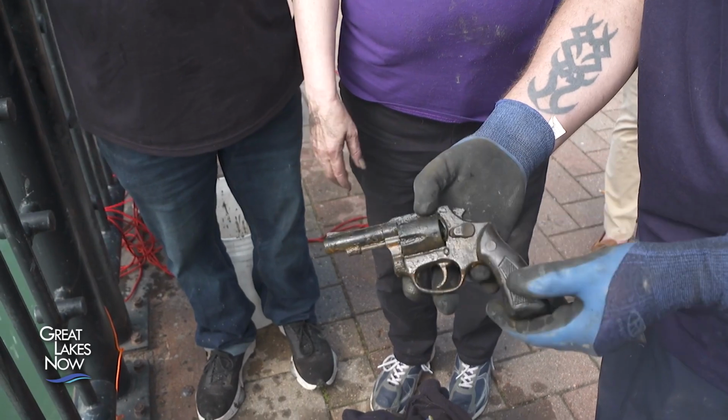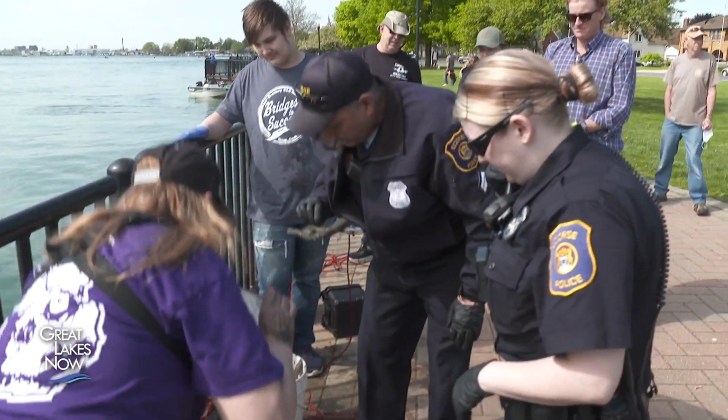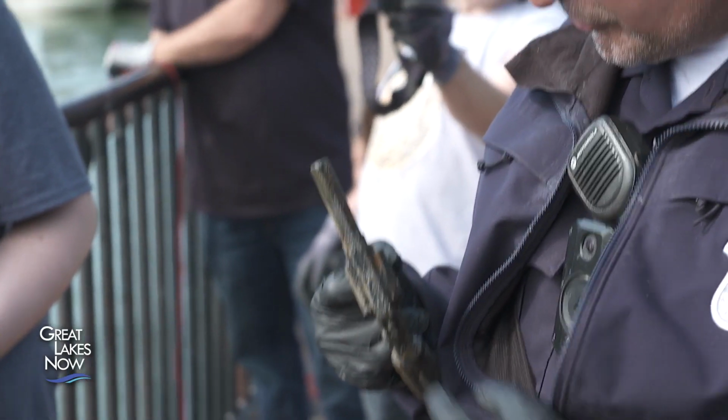Yep, we're gonna have to call the police on that. Lieutenant Howard? Hey, Lieutenant Howard, this is Jason Vanderwall. I'm down at John Dingell Park. We're magnet fishing, and we pulled in a handgun that we'd like to turn in. I've talked to him 2 or 3 times turning in guns. So this happens fairly often? You find something like a gun? I've turned in 2 out of here. Tanner's gotten 2. And then another gentleman I know has gotten 2 or 3.